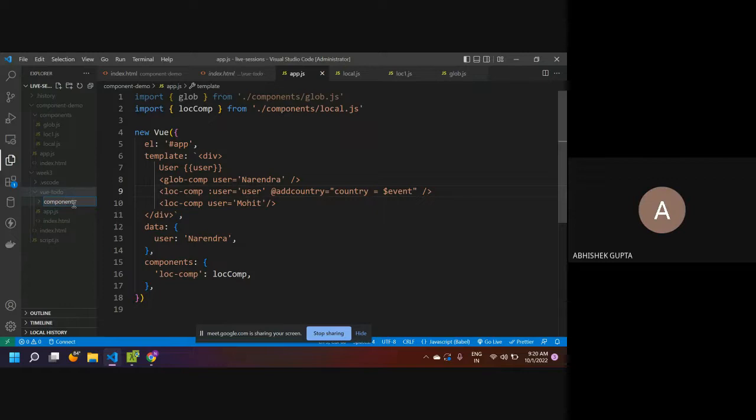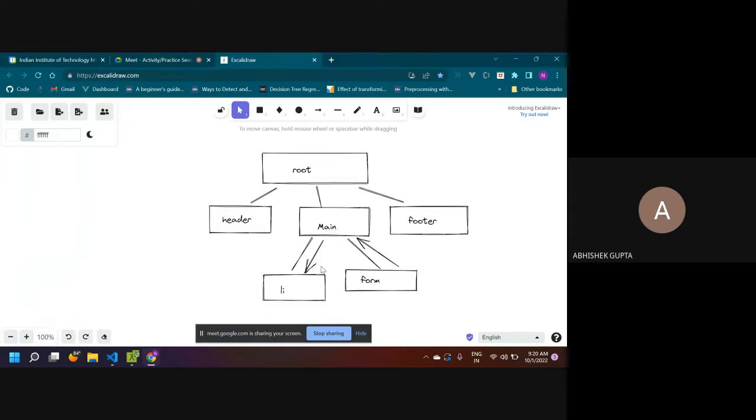Sir, I have a doubt over here. You are creating props here just to send the data. What if you directly call the functions, whatever you wanted to call inside it, and you don't create props? Will that work or not? Where are you creating the function? You are collecting data from the form, sending it to main, and then to li, and for that purpose you are creating props.